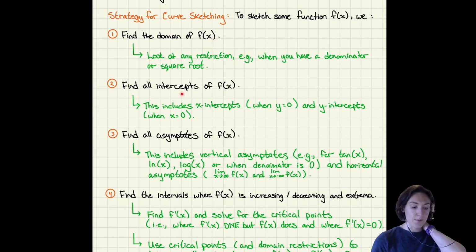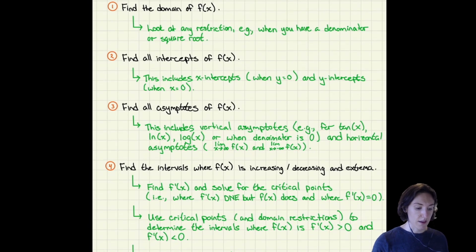The next thing is that you find the intercepts of a function. So in other words, you want to see what x values you get when y is equal to 0, and you want to see what y values you get when x is equal to 0. Okay, that'll be very helpful for drawing.